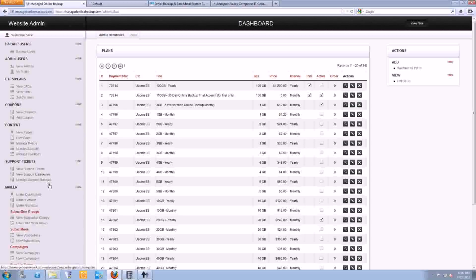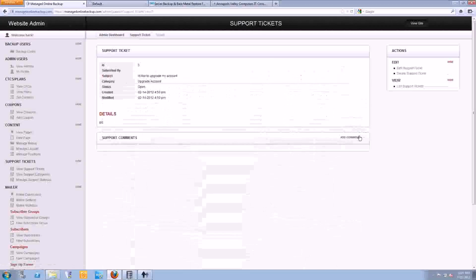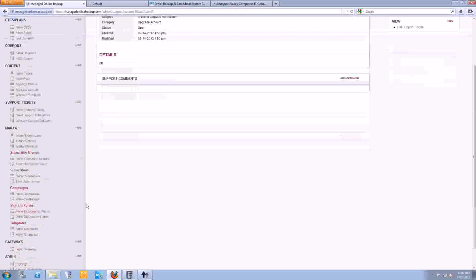Support tickets, if someone clicks on the Contact Us page and fills it out, you can see it here and then you can respond to it. You can go into these and add a comment to that customer and then say to notify them. Kind of like a little CRM tool or a little ticketing system. There's a mass emailing tool in here you can use. Some campaigns. If you want to do a marketing campaign, there's different templates you can use.